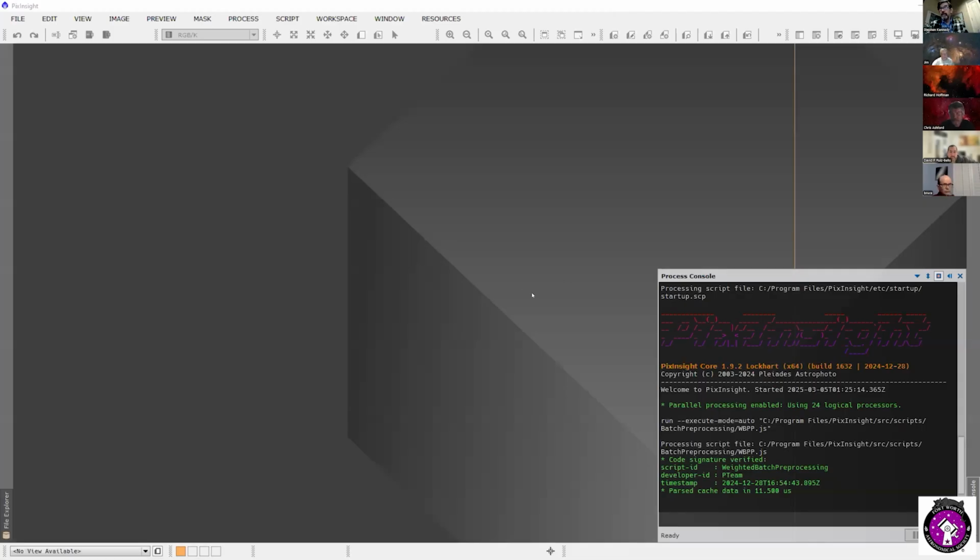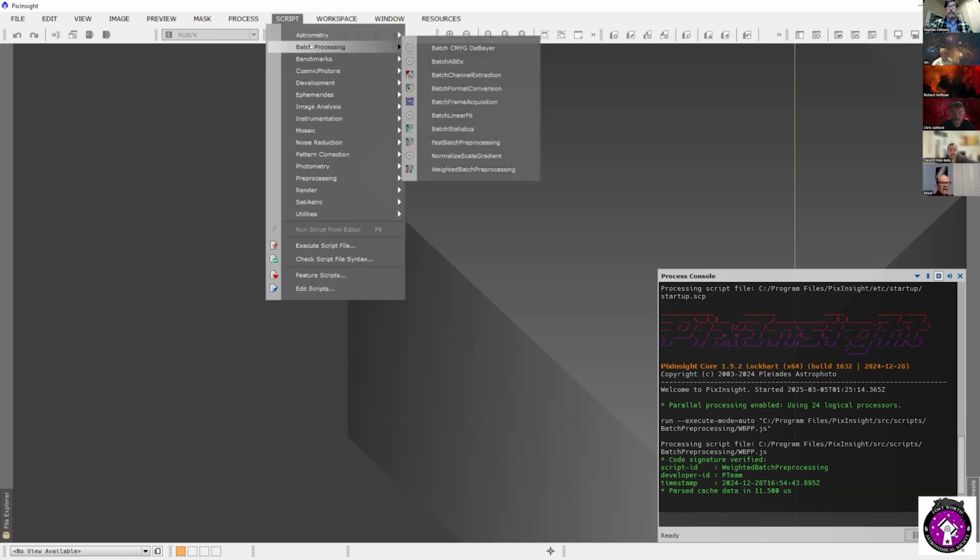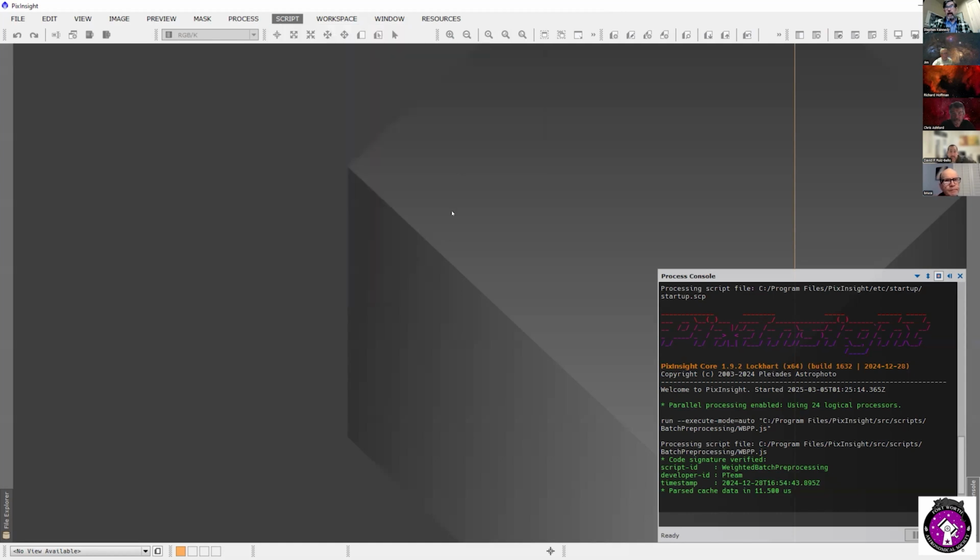Okay, so now let's go into Pixinsight. And hopefully you now see my Pixinsight screen. And to stack this data separately, I'm going to go to Script, and I'm going to go to Batch Processing, Weighted Batch Preprocessing.